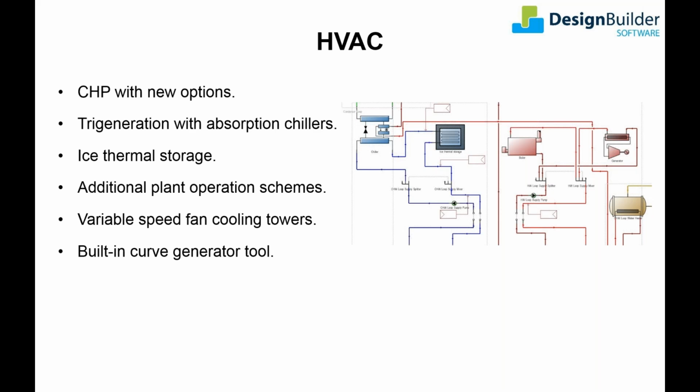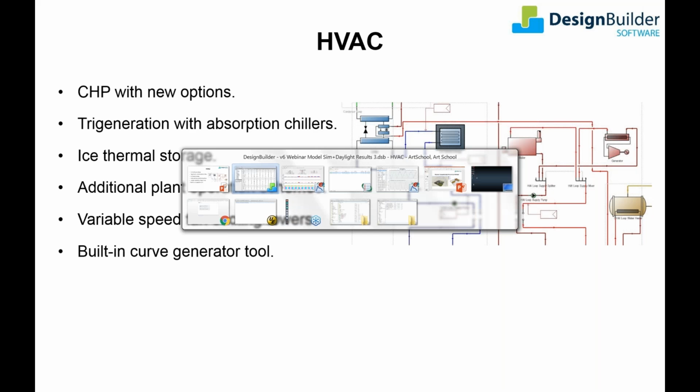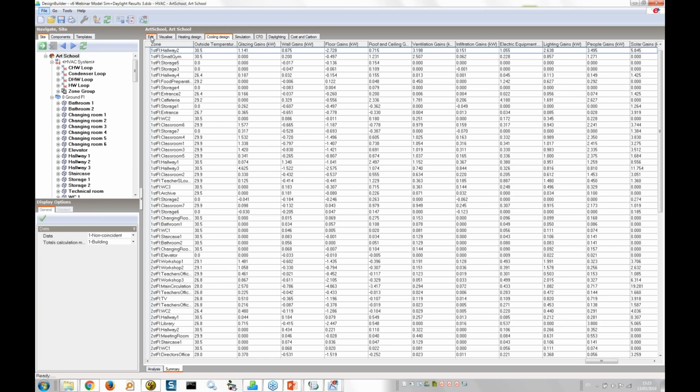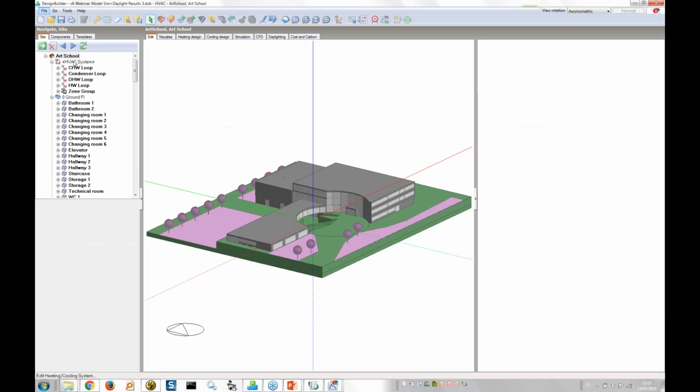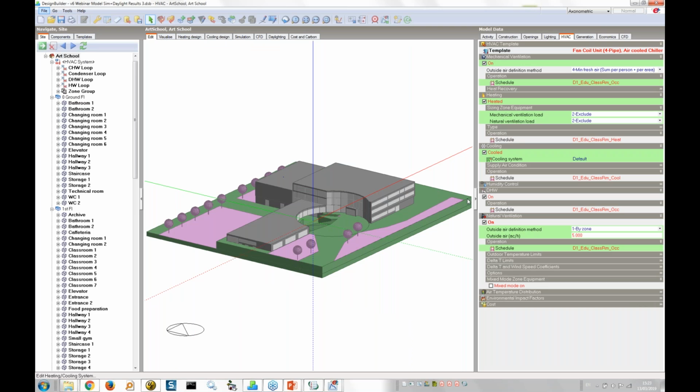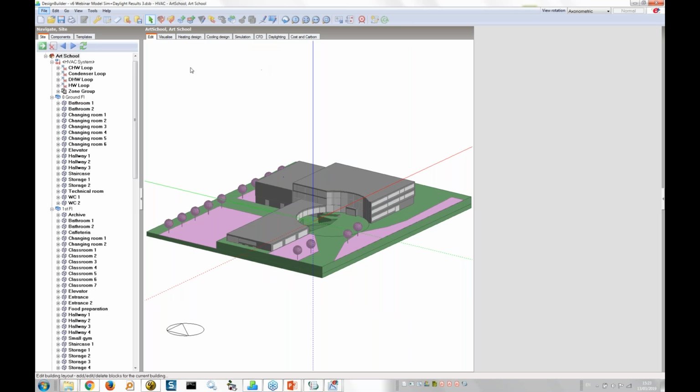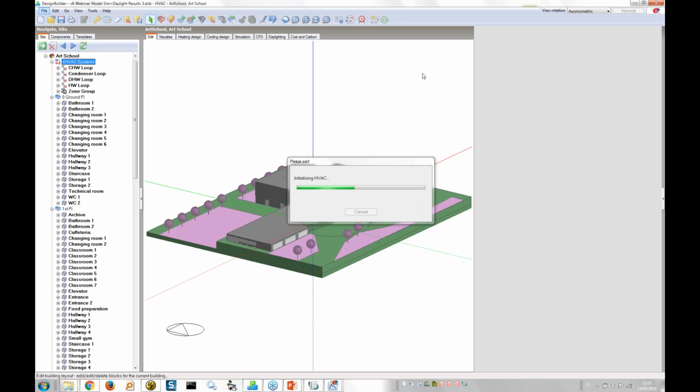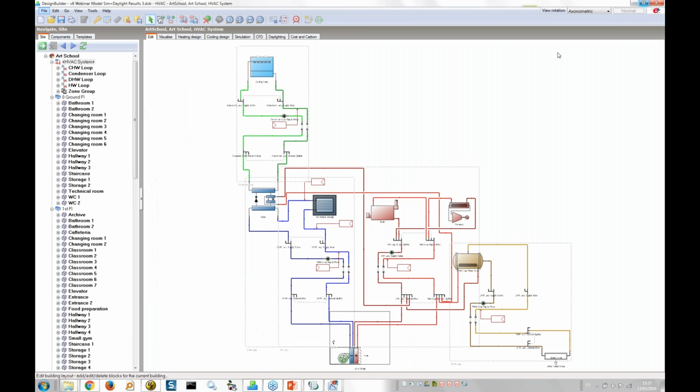So I'll now take a look at some of the new HVAC features in the DesignBuilder interface. So navigating first to the HVAC system level, you can see a view of the overall tri-generation HVAC system, also known as combined cooling, heating and power, or CCHP, with ice thermal storage.